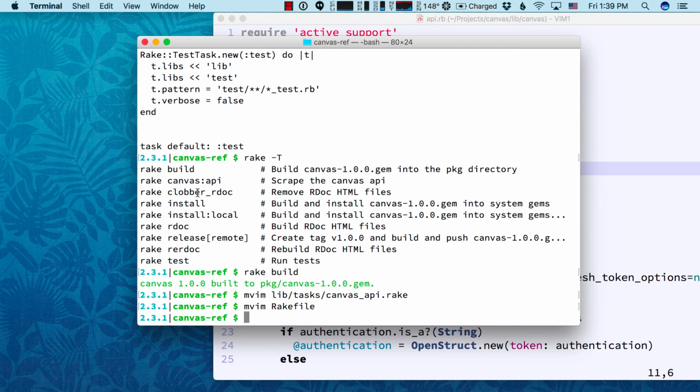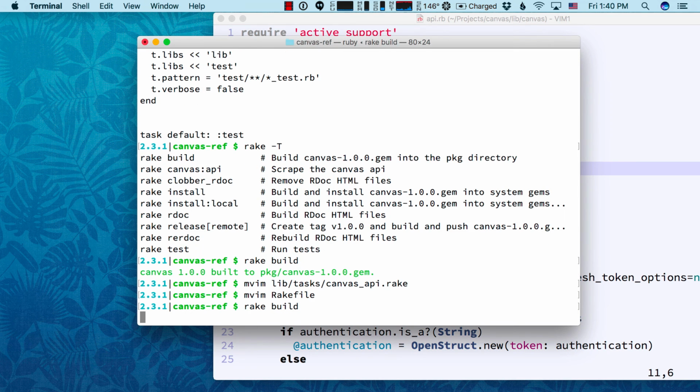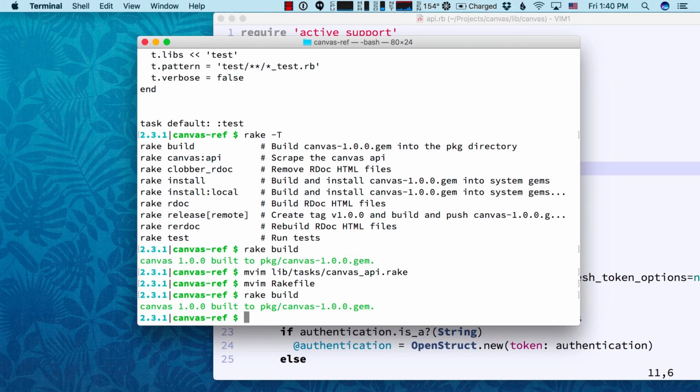But yeah, once you're done with that, rake build builds your gem for you. And then if you want to push it to RubyGems, you need an account on rubygems.org. And then you can just say rake release. And I won't do that because I would become the owner of the gem. But the first time you run rake release, it'll ask you for your credentials on rubygems.org, and it'll then push that gem up with you as the owner.